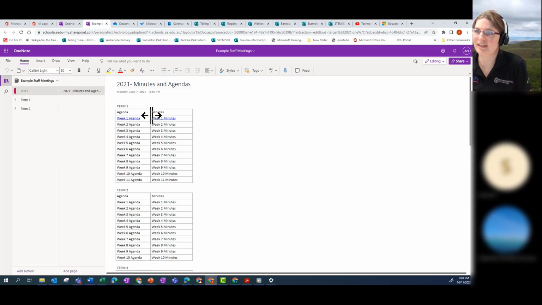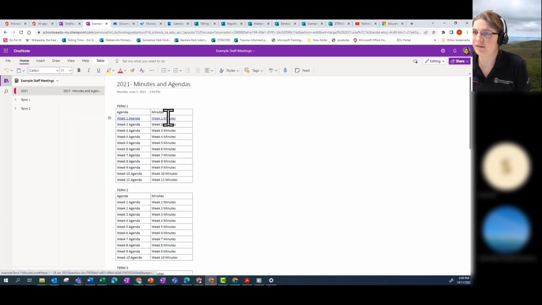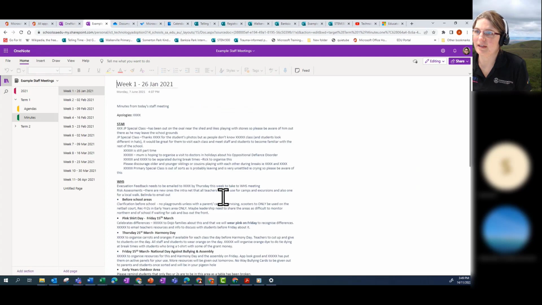So I can quickly go to pages in my OneNote rather than having to open up lots of different documents. So it's basically like one of those folders with all the different tabs that you used to have, and you break it up into different sections. It's basically an electronic copy of one of those.